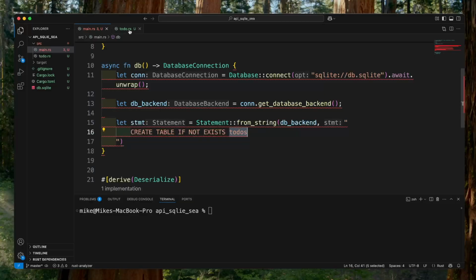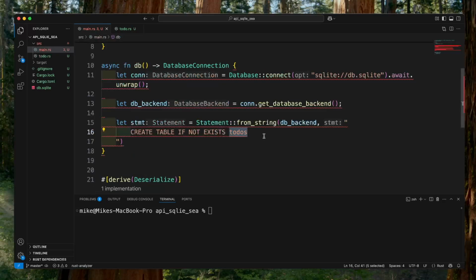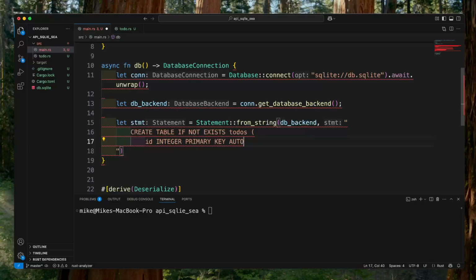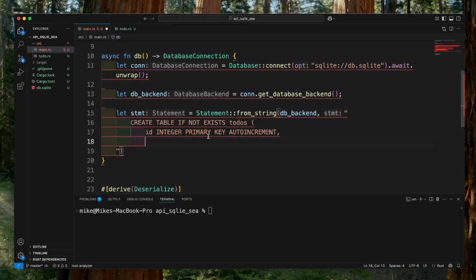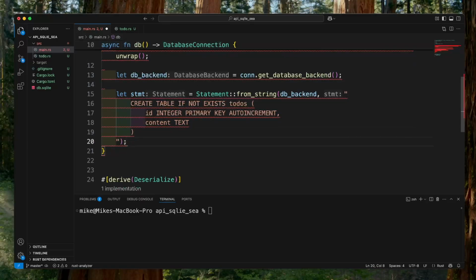This table name todos will be the same as the table name in the model. Then let's add a field id. Type will be INTEGER PRIMARY KEY. Let's also add AUTOINCREMENT, so we don't need to insert a value for this id field. Second field content, type TEXT. Let's add this pair of parentheses. Here, let's add a semicolon.